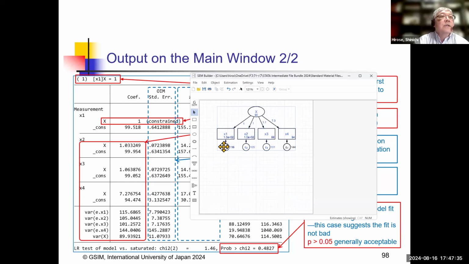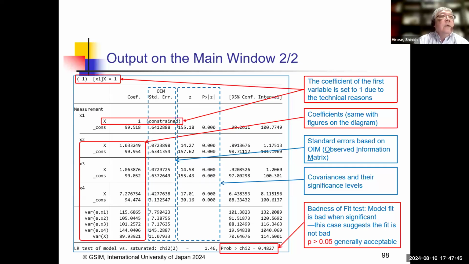Here, x2 coefficient, and you don't have to worry too much about this part, but just to explain the meaning, this is standard error or the residual that has not been appropriately used to generate x, latent variable x.